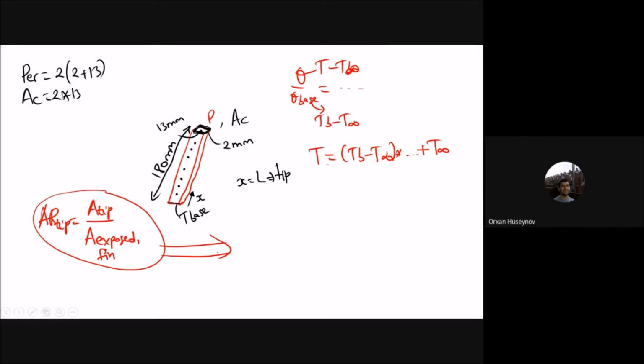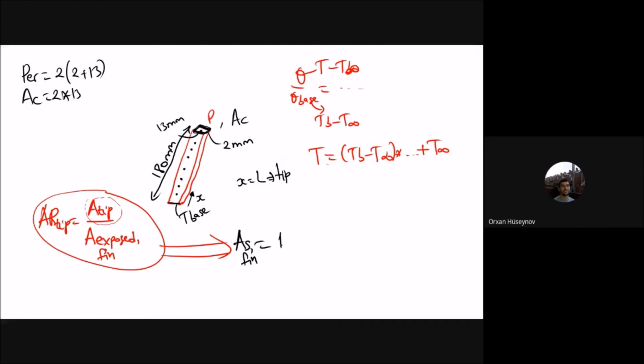Okay, let's calculate this one and let's see if our calculations are good. So the tip area, we have calculated it. This is in Excel. Now let's calculate the exposed fin area. In this exposed fin area, you don't include the tip area. For the exposed area, you have 180 millimeters into this thickness, and you have two of them. Let's calculate it, area S fin.